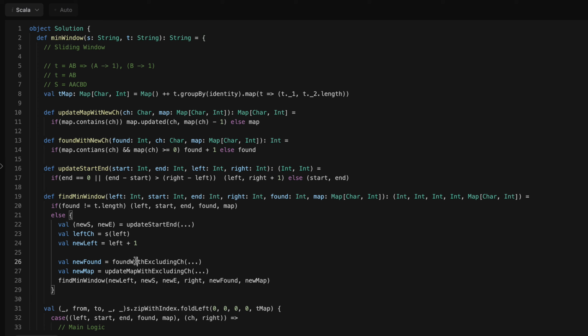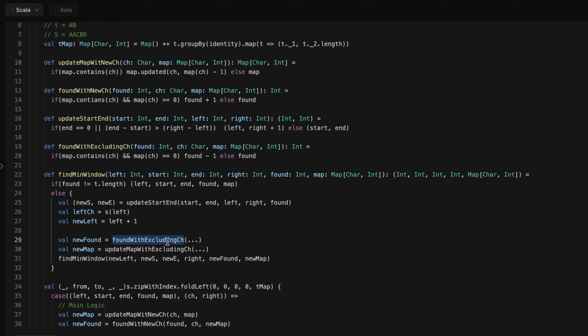Now let's talk about this function, found with excluding character. So what is this function doing? It is expecting you to give me the found, the character you're going to exclude, and the map. From the map we are going to ask the question: does this map contain the character which you're excluding? And if you're excluding it, has its count reached 0?